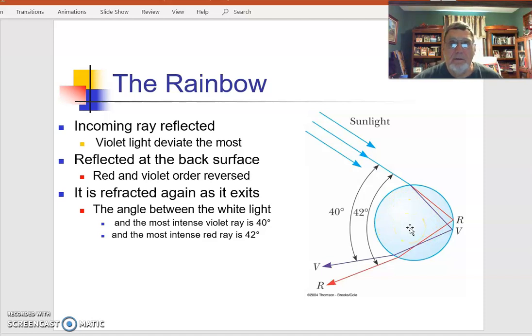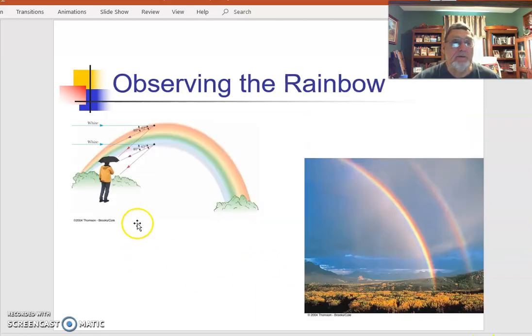The water's index of refraction depends on color, so it spreads out the light. You have to be at a particular angle to be able to see it - turns out the most intense is at around 40 degrees, and everybody seems to see some rainbows.